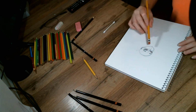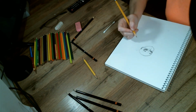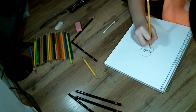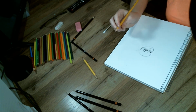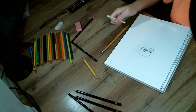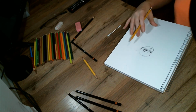Now the second part, you're going to want to make her mouth. What I do to make a mouth is, my mouths are really weird also. Most of the stuff I draw is weird, so I make two little dots. I go up and I come back down. Then I make a straight line there. See? Little mouth. These are kind of like dimples, I guess. Whatever you want it to be. Then I get my little blender and I make a lip. Now she has a little lip and it's super cute. Well, that's how you make a face.